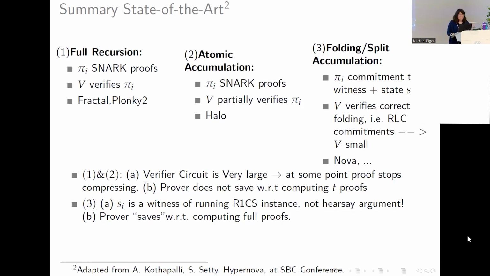at each step. Okay. The problem with these folding schemes is that you need to transfer not only the proof, but you also need to keep transferring the witness, right? Since you are not proving anything, you're only computing the proof at the last step. You need to make sure that at the last step, whoever is doing the last step has the full witness. Okay, so it's not something that anybody can continue because there's a certain state that you need to pass to the next proof. Okay, so that's it.